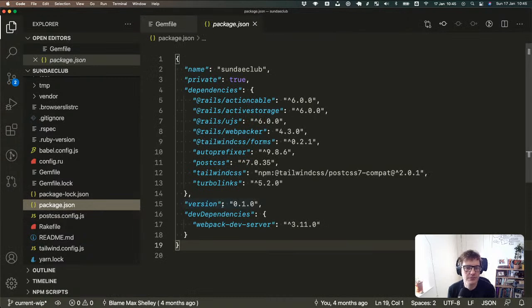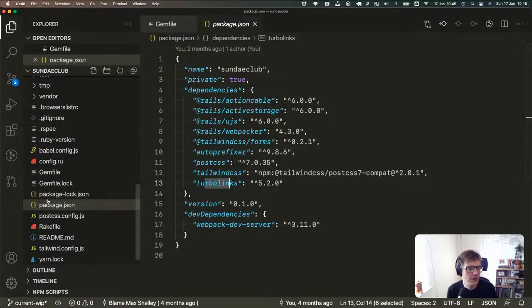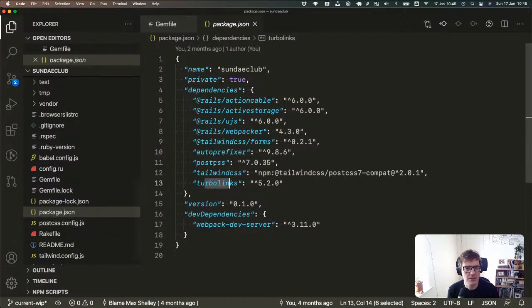package.json. So we put Tailwind in. That came with PostCSS, I think, as well. Turbolinks was possibly already in here. We don't have any Stimulus stuff in here, which I'm assuming is where this would be. I've read some Stimulus stuff, but I haven't really had a chance to use it. Okay, so we've got Tailwind. I think we've got all the raw ingredients plus an existing Turbolinks installation.